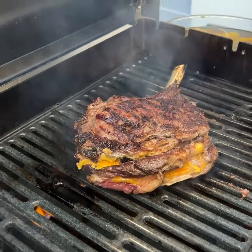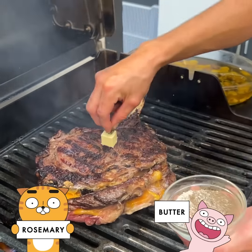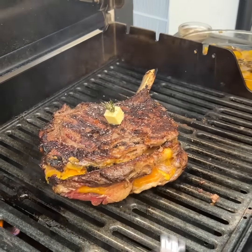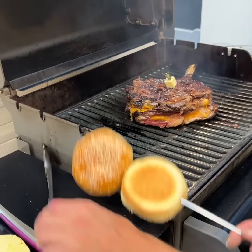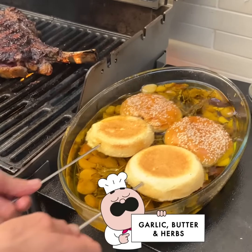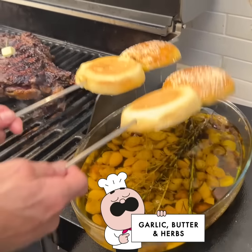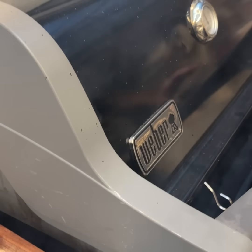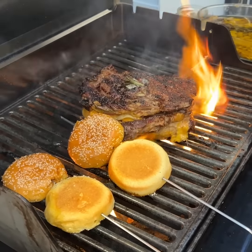Ay, ay, ay. Great. Now, get yourself a little butter. Salt and pepper for the other side. Place this right there. Bring them into this beauty. Yes, sir. Right here. And baby, should be ready. Woo! Wow.